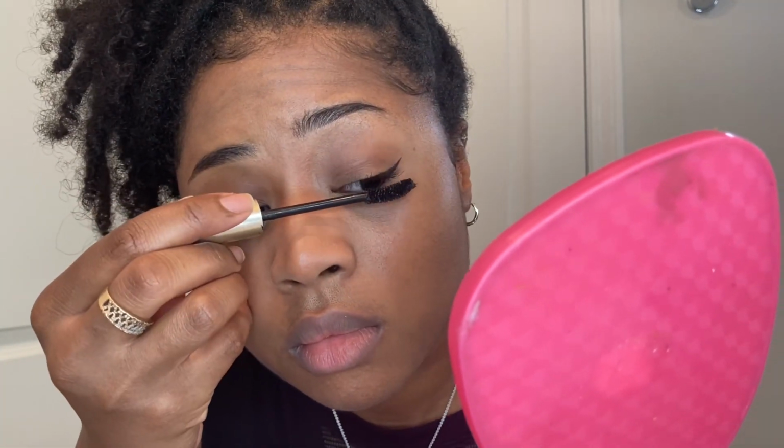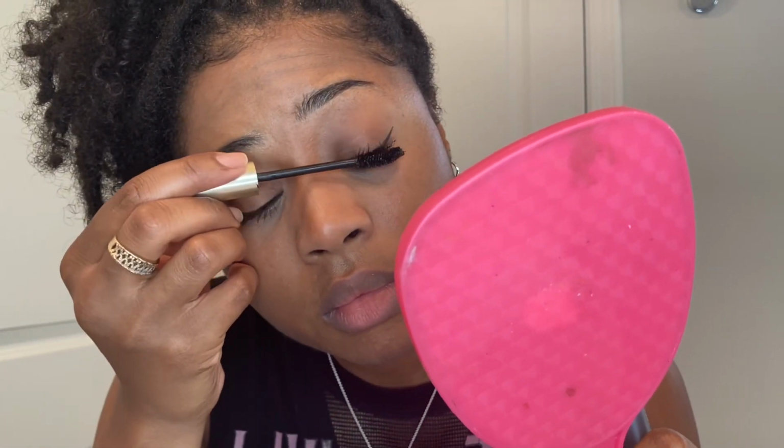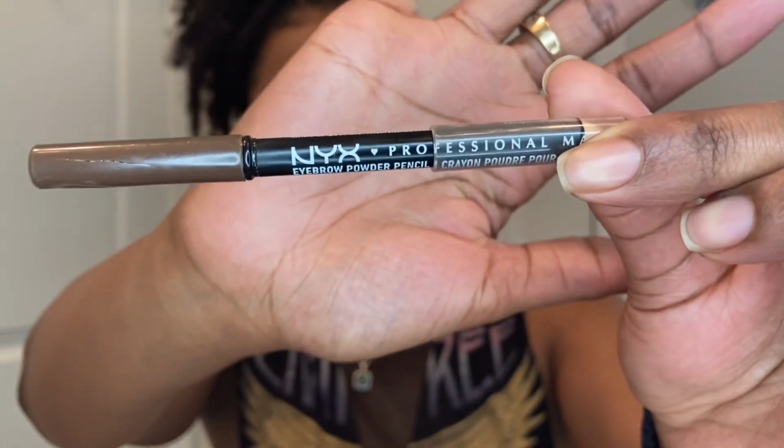And I'm just going in with my L'Oreal mascara. This is like the only mascara that I buy for like real occasions. And then I lost my lip liner, so I'm just using that NYX eyebrow pencil in the color Espresso to line my lips and color the outer corners.